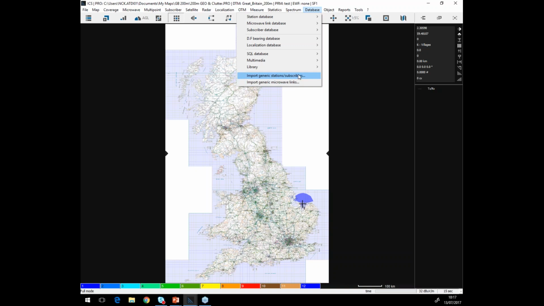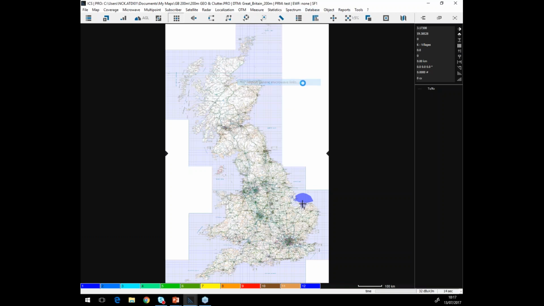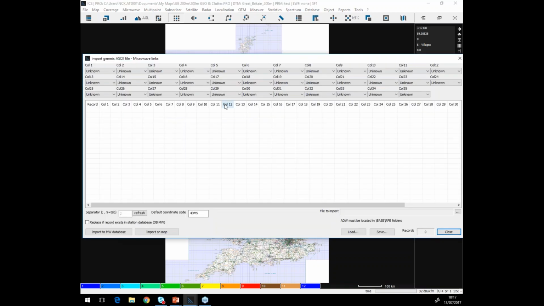They both bring up the classic selector that allows you to select what fields are in which columns. So that's the stations and subscriber ones, and if I do the microwave one, there is now one for the microwave imports.